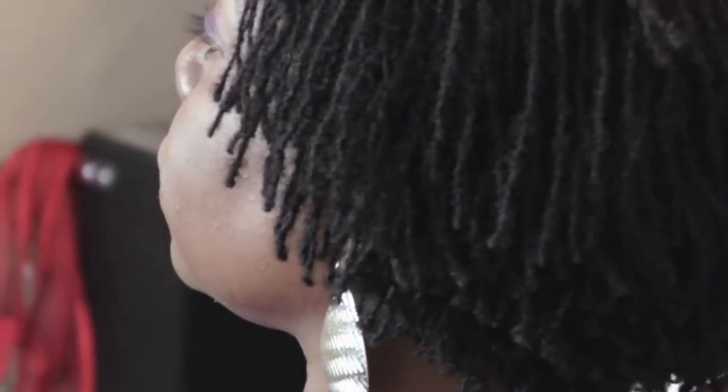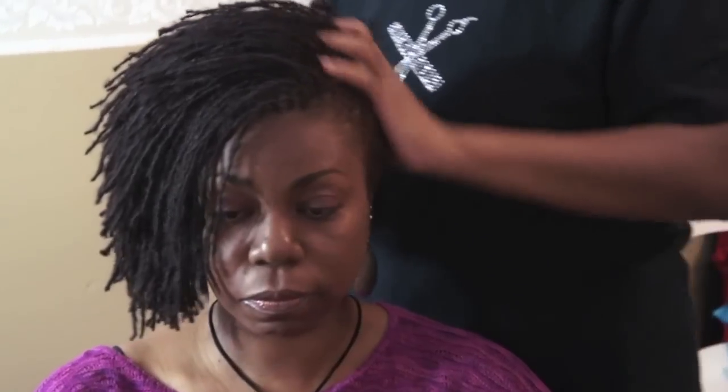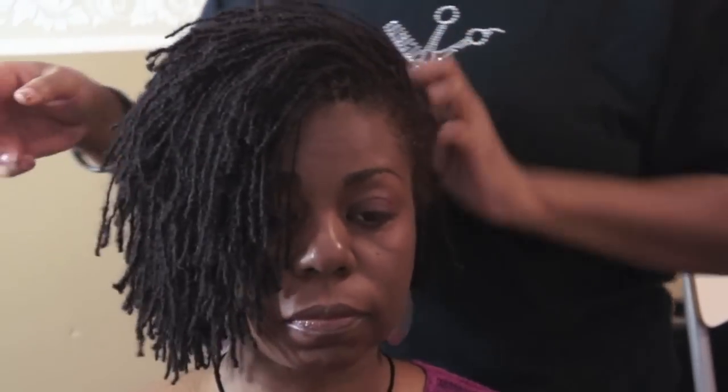So as you can see, she's beveled all the way around. She has her layers in. And she comes around to where she cascades on one side. Now another way to make sure that you've given her a corrective cut is to just flip the hair different ways. If you don't see no long straggly ends, you've definitely done a good job. So this is one way, and imagine her hair curly, and imagine how she can pin it up. So this is one way she can wear it, if she chooses to freestyle it.